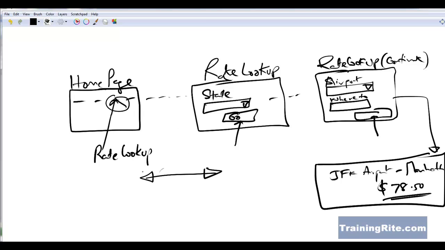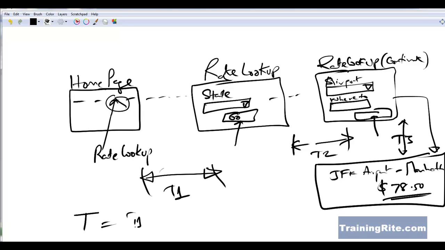That can be an individual transaction T1. Then from here to here, that could be your T2, and we need to measure that. Then from here to here could be your T3, and we need to measure that too. So the total transaction T is going to be T1 plus T2 plus T3.